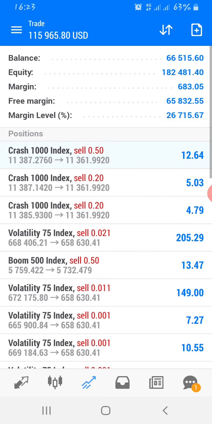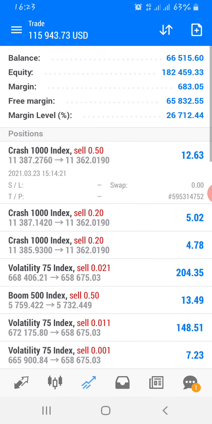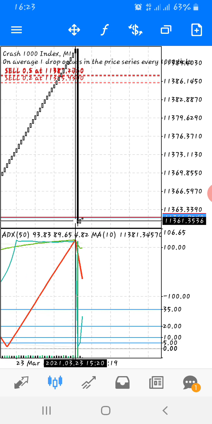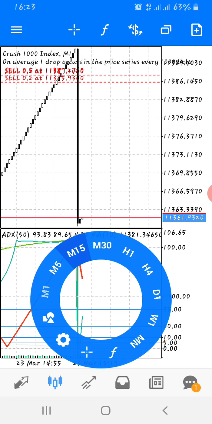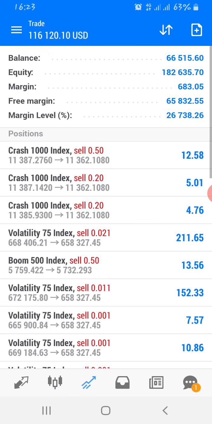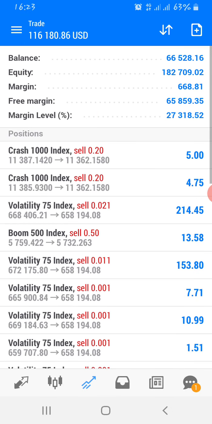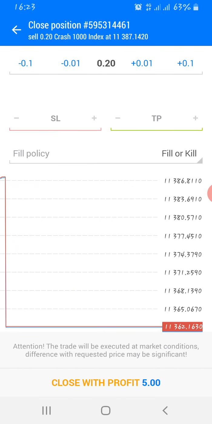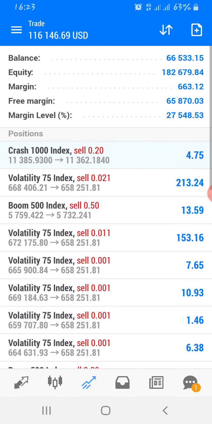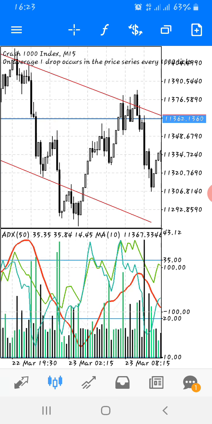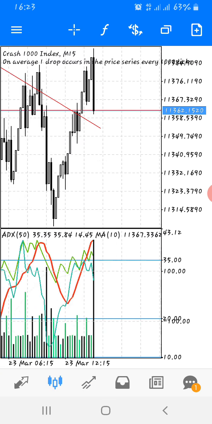So guys, I'm closing this trade, or let me confirm something. Okay, had this been a green candle, I would have kept it for another spike, but it's a black candle, so I really won't wait for it. I will just close this trade. Yes guys, so this is how it is. Crash 1000. Okay, yes guys, I'm not closing other trades, those are long-term trades.